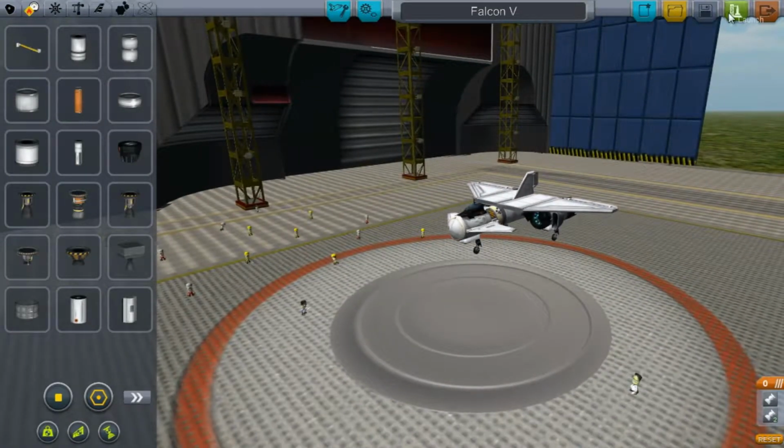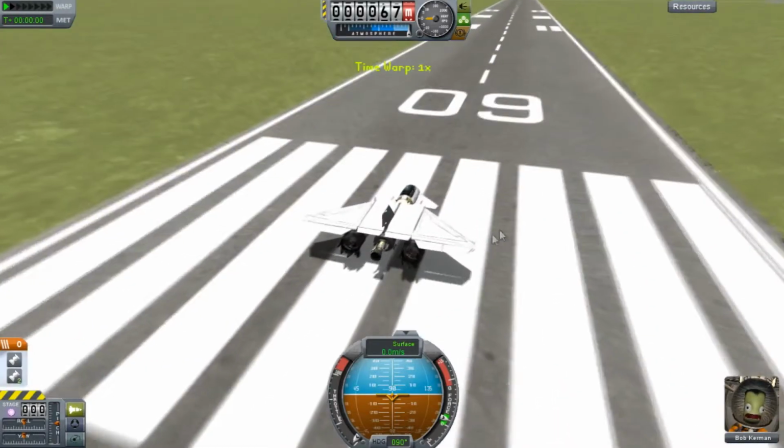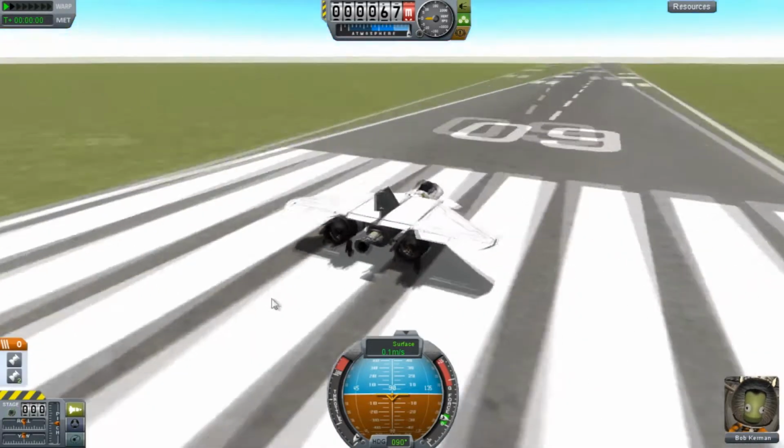I've noticed that if you warp for obscene amounts of time on a launch pad, it will cause some sort of error where your rocket just wants to pull to one side. I don't know if that affects space planes, but I'm not taking that chance. I might actually try to show you that issue in action at some point.